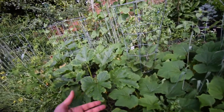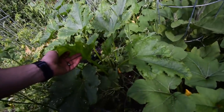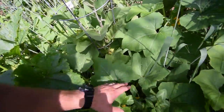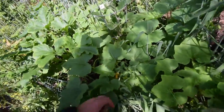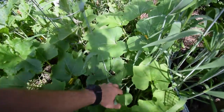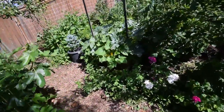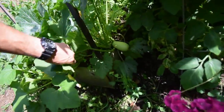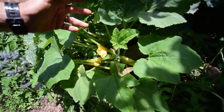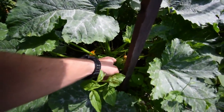Paul and I are getting at least — we're eating maybe two or three squash a day now. If you figure out what we're doing, I mean, the harvest is five or six and we have them for dinner and I take them with me for my lunch. You can see there's more yellow down there. That's what I love about not marking these — you don't know what they are. You just look around and find some squash. Come over here and lift up a leaf — there's a gray griller. There's a yellow squash just hanging out waiting to get picked. There's some more gray grillers, there's another good-sized one back there.